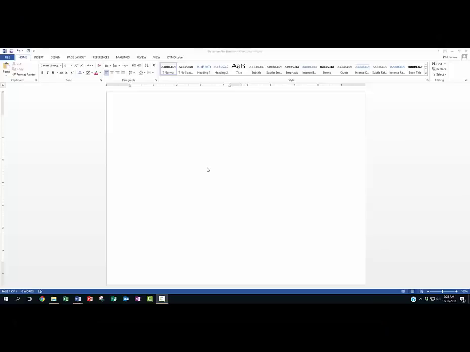So the title of your poem will be Ode to My Old Room. So I would like for you to type that in right here. Ode to My Old Room. And then just hit enter. Maybe hit enter twice. For now, we're not doing any formatting. We're just going to let it look kind of boring. So go ahead and type that in, please.